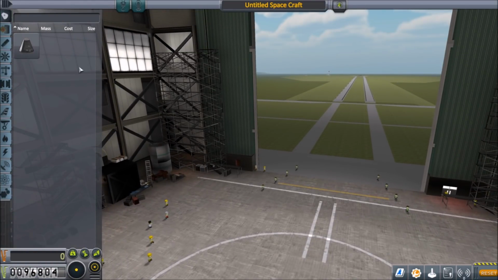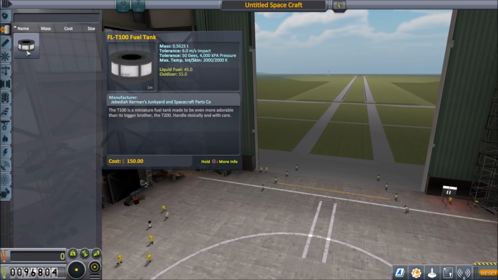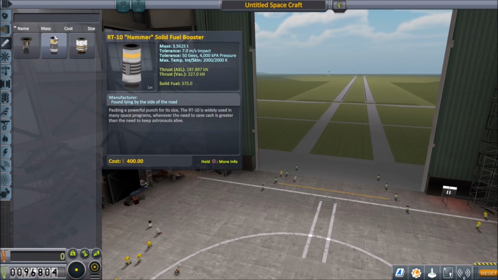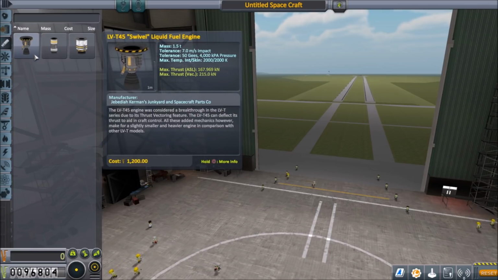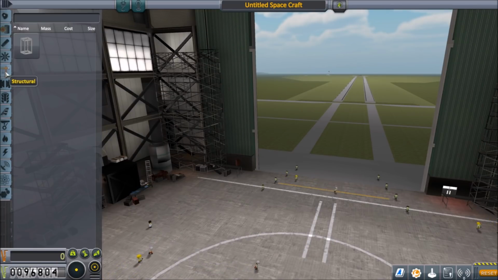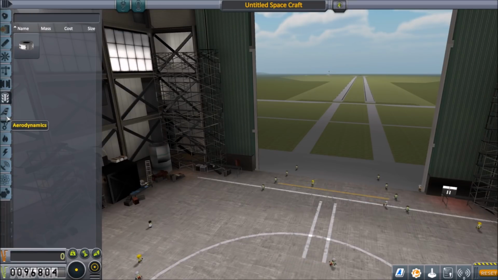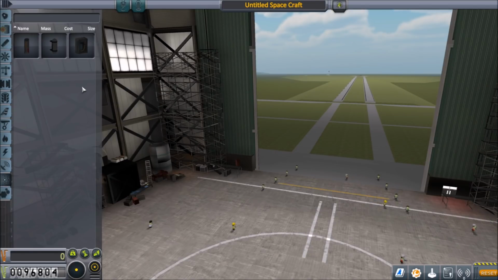Okay, I believe we bought some fuel this time. Yeah, so we bought some fuel. We have some new boosters. We have this one right here, it's a little bit bigger. We have the swivel engine. We have a decoupler now, so that's going to help. Service bay, we can put stuff in there. Aerodynamics, landing gear, some heat shields, no electrical. We have some communications, which I have no idea why those are all grayed out. Probably because I haven't put a capsule down yet.